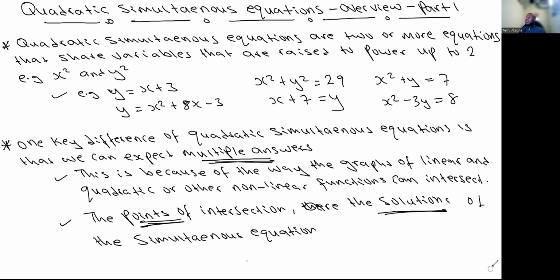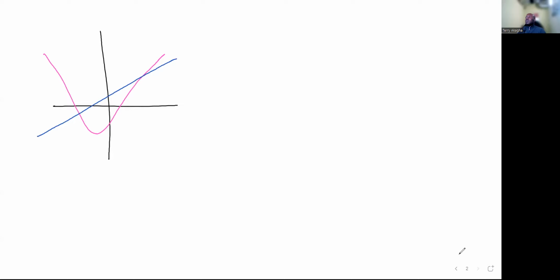So let's give an example. Let's assume I sketched the graph. I followed all the 5 points. I know the size, the shape, the x-intercept, the y-intercept, and the vertex. And at the end of the day, I had this graph here. Then I also had another graph, the linear graph. I found the x-intercept and the y-intercept, and I also have this linear graph here. So let's assume this is the quadratic graph and this is the linear graph.